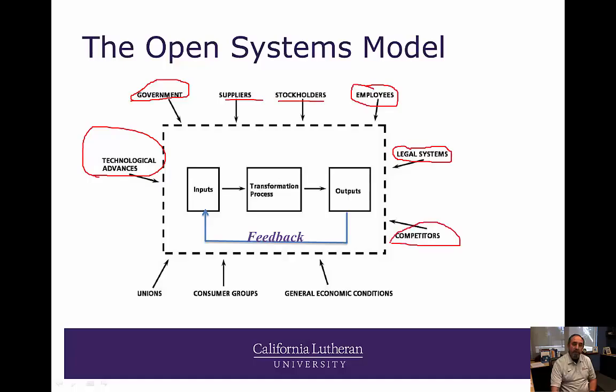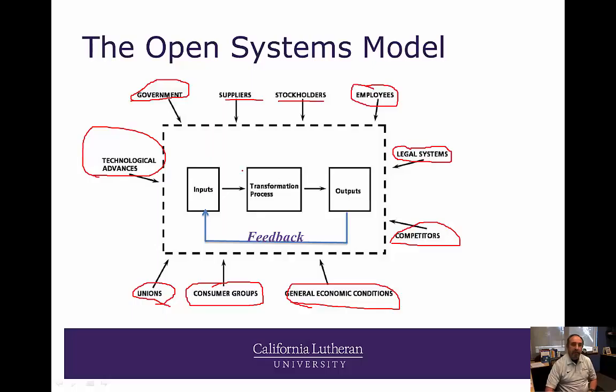Competitors, what are our competitors doing, right? Think about the cell phone industry or energy industry. There are all kinds of competitors now, not only from within the oil industry, but also all these different kinds of energy creation tools: solar energy, wind power, nuclear power. So sometimes they're inside the industry, sometimes they're outside. The economic conditions, think back to 2008. What were the economic conditions that drove some organizations to change? Consumer groups, are they providing enough information for the organization to make changes to their products? And of course, there are changes in unions.